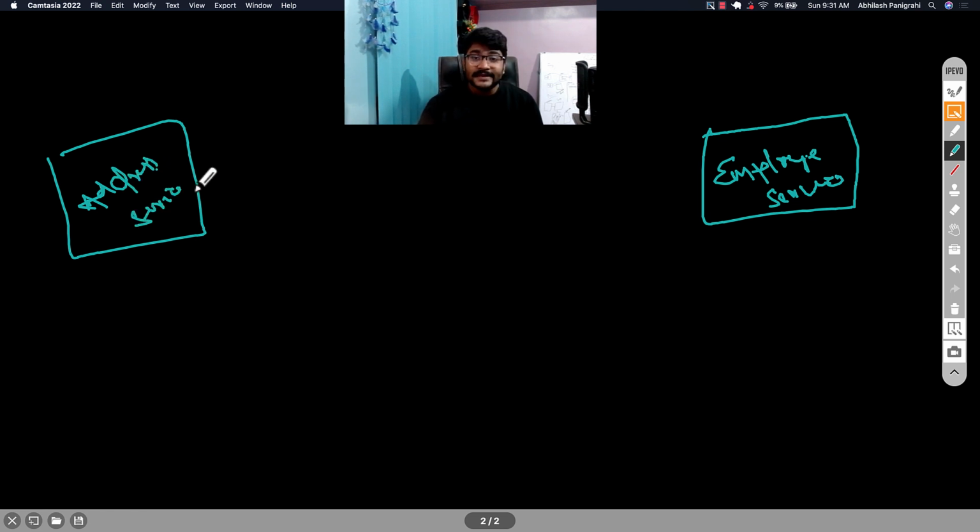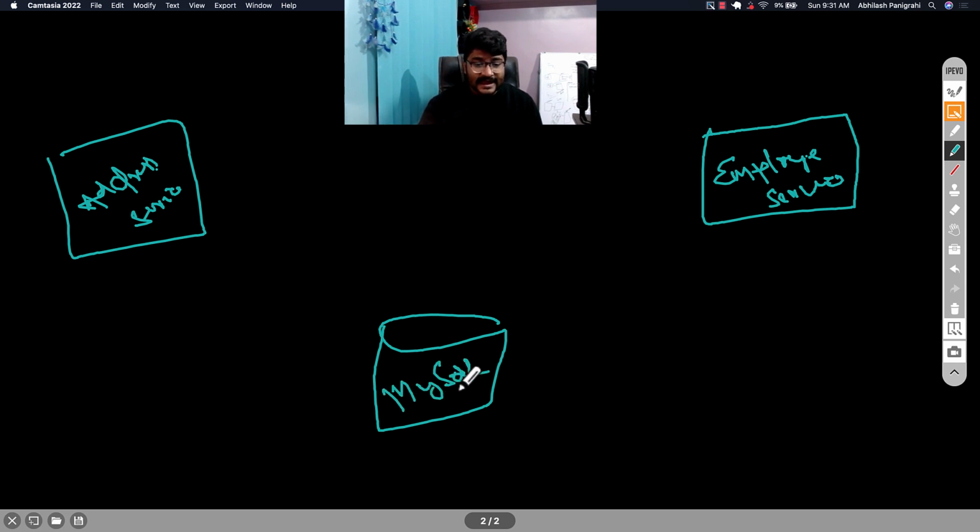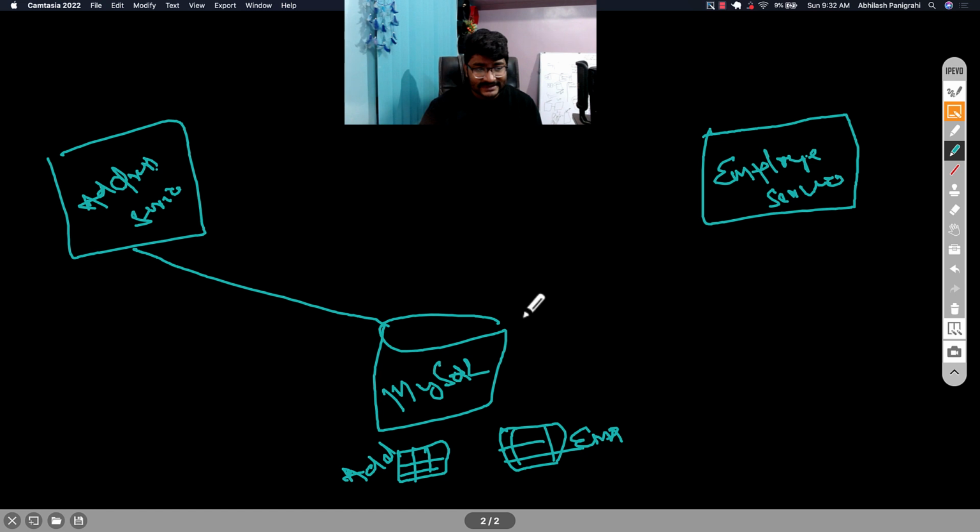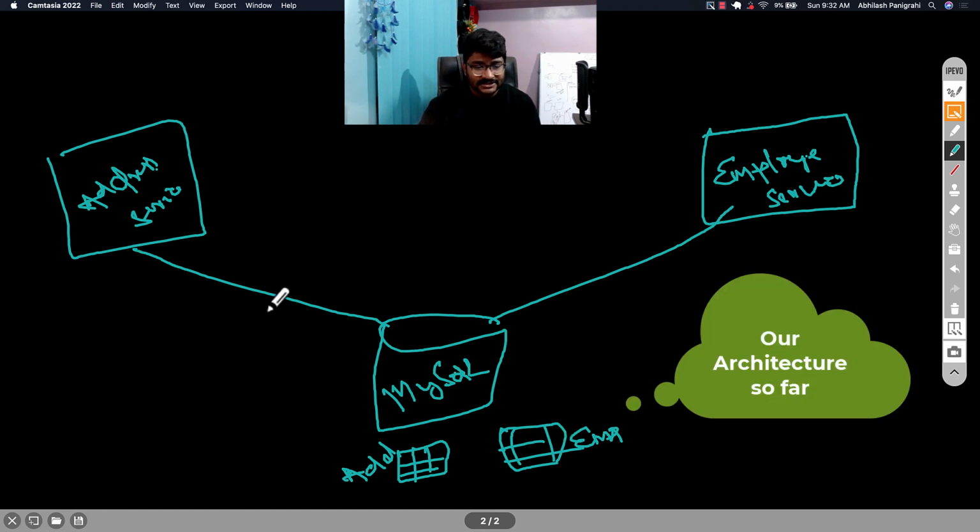So right now the problem is we are using one single database like this, which is our MySQL database. Inside this MySQL database, we have a table, and this is my address table, and we have another table here, and this is our employee table, right? So inside one database only we kept our address table, and my address service is connected to this database, and my employee service is connected to this database, and it is working with the employee table. The address service is using the address table. It goes on very smoothly so far.